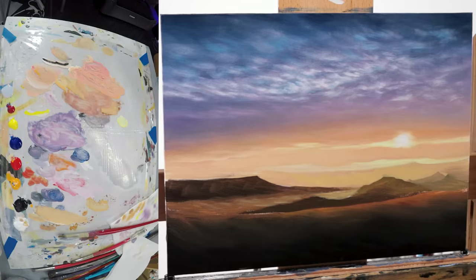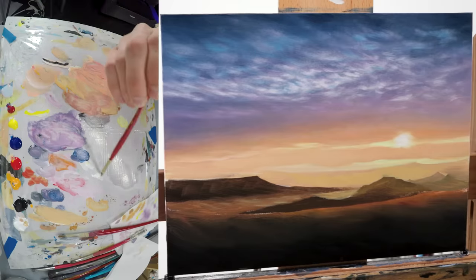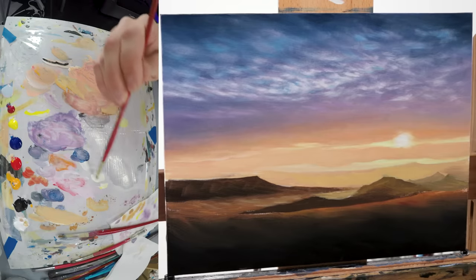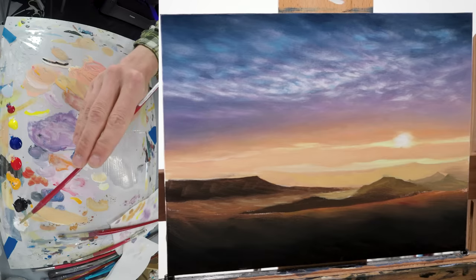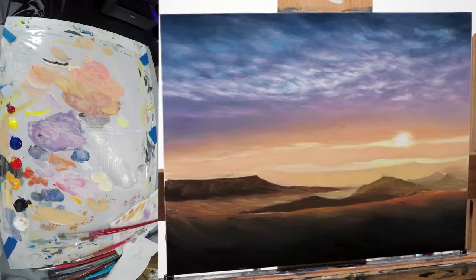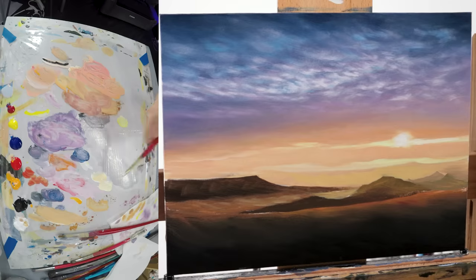Wash my brush. Go with some white. Maybe a touch of yellow. With a hint of orange. And I want to be careful about this. I want some defined lines through here.